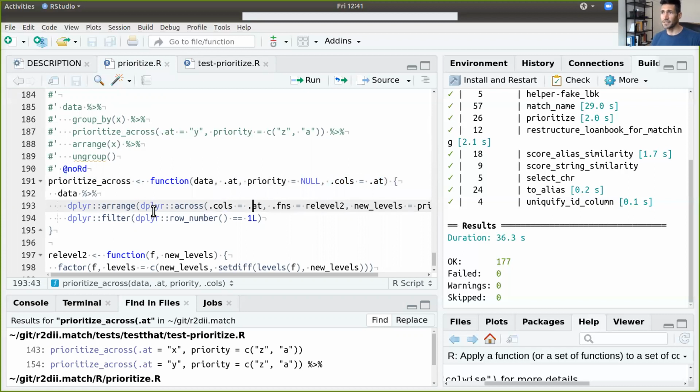So now here, instead of saying calls from dplyr across takes at from prioritize across, I want to say calls from across takes calls from prioritize across. So that seems to be the most reasonable next step.